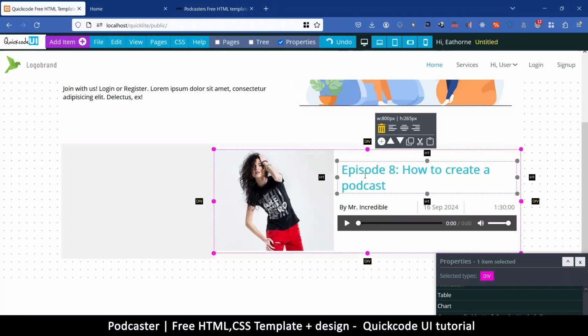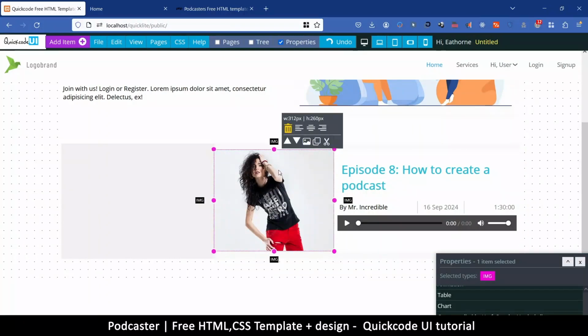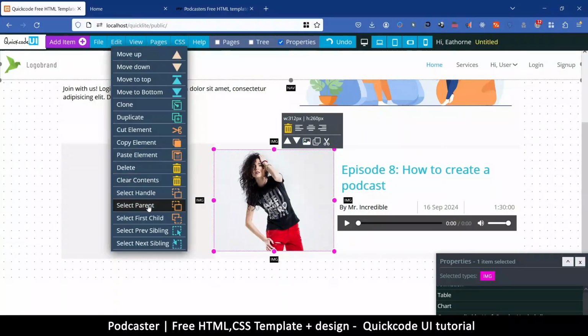Not everything will have a handle, but if it does, you can use that to know that this is the outermost item here that I can use to grab and move things around, or even when copying, I want to copy and duplicate that. Now, if it doesn't have a handle, what you can do is you can just select an item and say edit, select parent. So it has moved to the parent here, but it doesn't look very different.